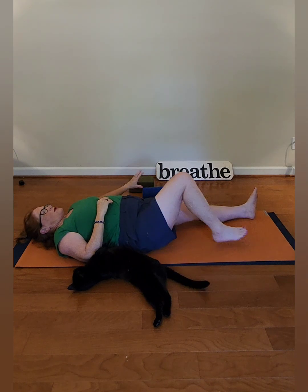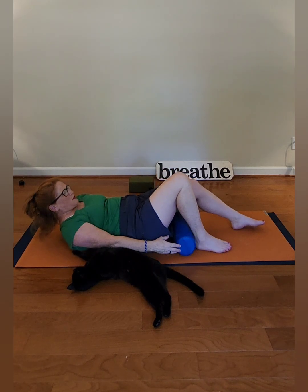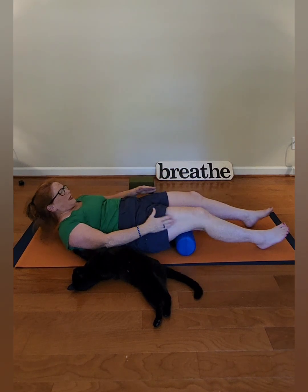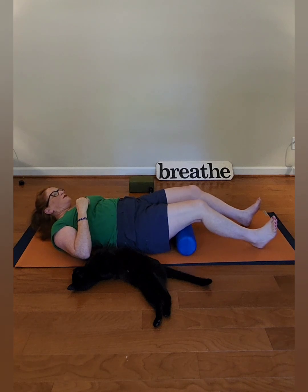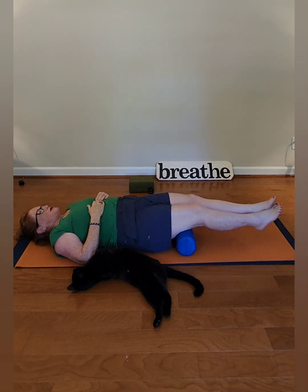And we're going to go right underneath the back of the leg. So at the hamstring, about middle of the leg, below the glutes, but above the knees. And we're going to begin with that back of thigh shear.